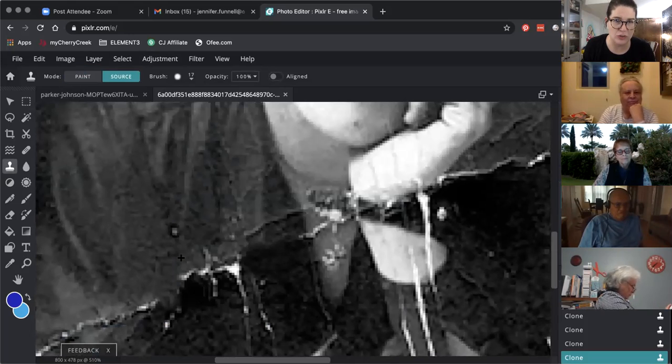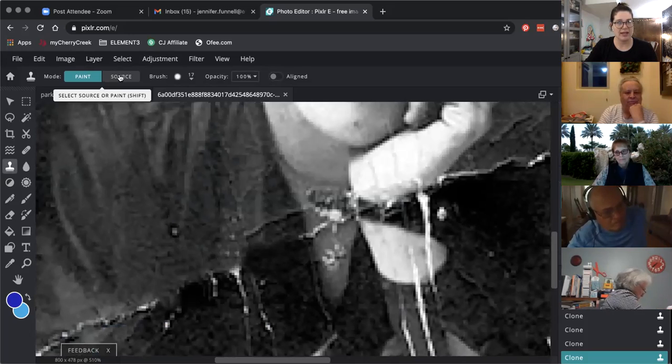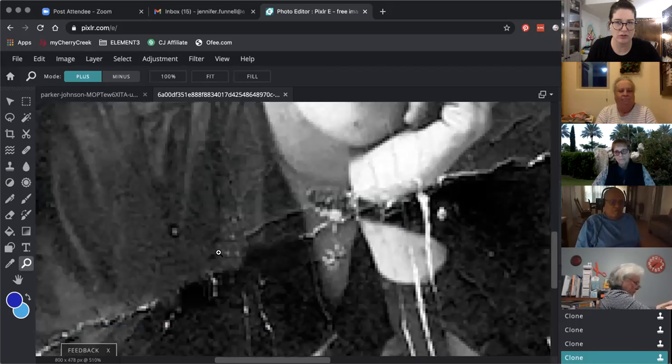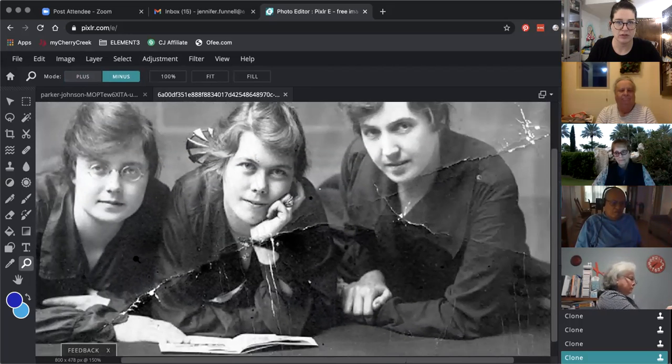And then I'll go back to source and paint right over top. And then I just keep going back and forth. And again, I'm able to fix that damage. And then when I zoom out, there we go. Okay, so you can start to see how it's being fixed. And some of these older photographs, I'll tell you, they don't always get perfect unless you really spend a long time. But I think they can turn out a lot better than they were, for sure, by doing some of this.